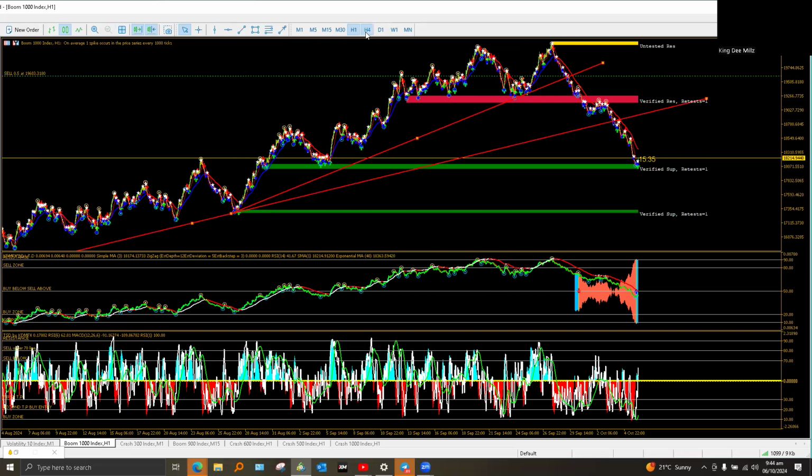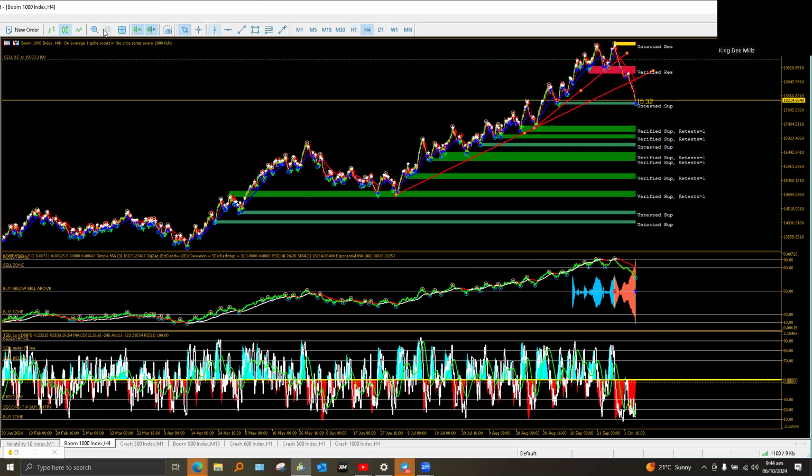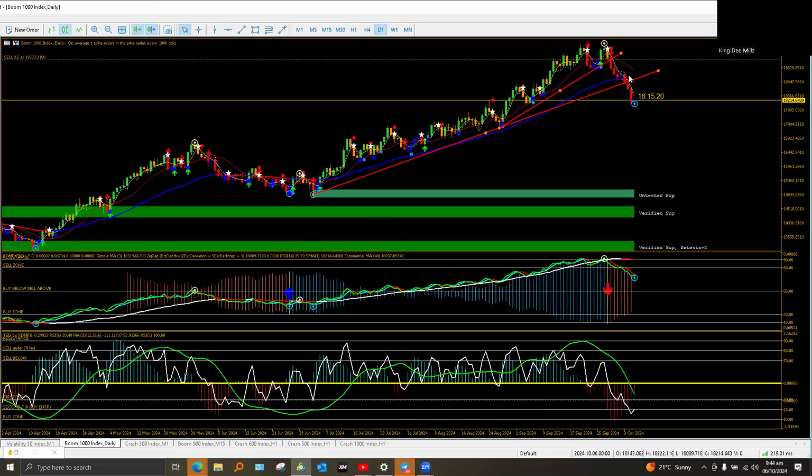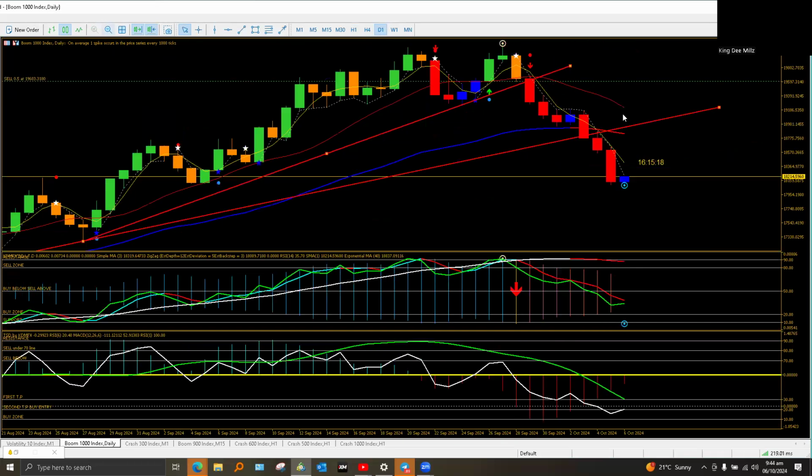Let's look at what happened in the 4 hours. In the 4 hours, we already had the signal to say the market is selling. So if you jumped into the daily, then you look at the daily, you see, oh, okay, everything is colliding, everything is showing that the market is going to go down. So you take a sell, exactly like what I did here. You see, I took a sell at this point. I'm not just talking from without. Everything is, as you can see, there.